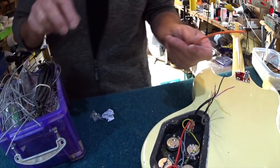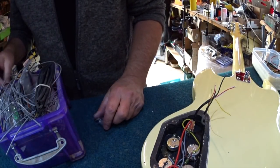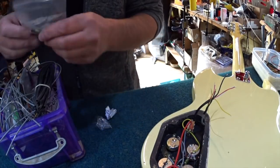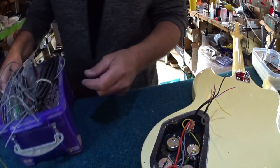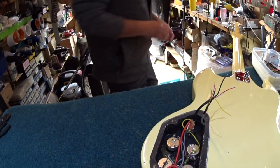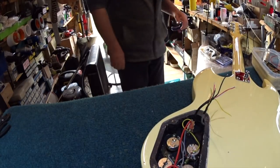Now I'm going to cover them with a bit of heat shrink. I don't really need any other wires for this job, just a heat shrinky bit. I've got some nice bits of heat shrink there which I could actually use for my messy box of wires, which lives under there and then gets covered in sawdust whenever I make a guitar. Or should I say, filled with sawdust.